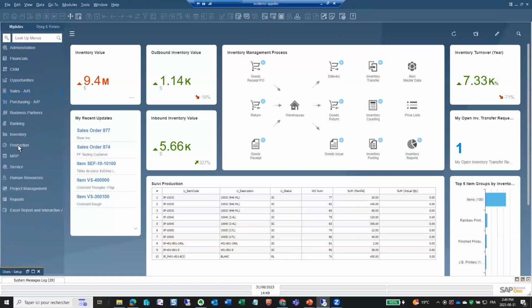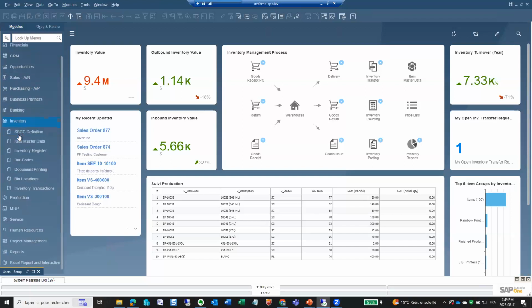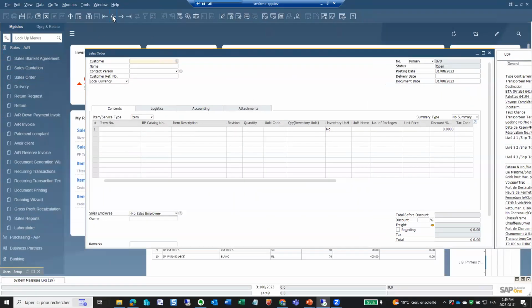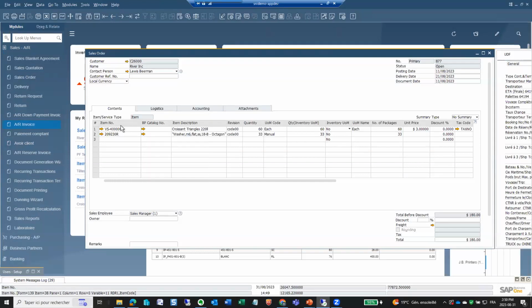Tooltips. You saw probably that once you go to the sales order, in my case, okay, if I hover my mouse over the item, it displays additional information. So right away, it displays some stuff I need to know about my item master data. If I hover over the contact person, I can see stuff about my contact, his phone number, etc. I don't have to click on the golden arrow. If I open my customer, I will have some additional data as well. So where does it come from, okay?